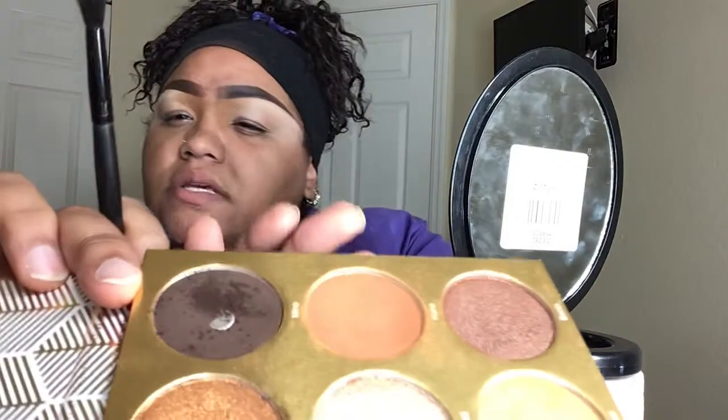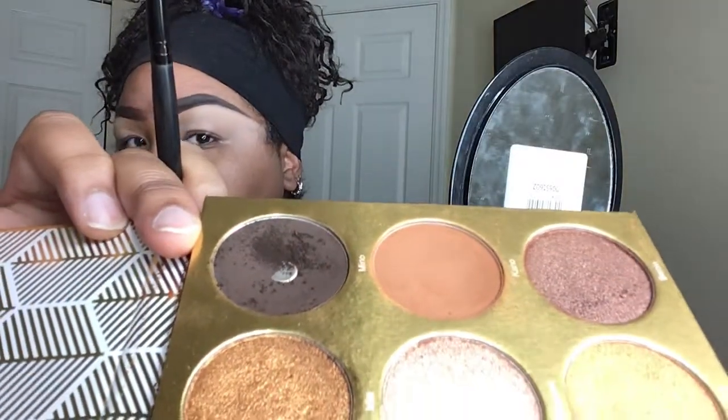See, the one thing about this eyeshadow, it has a lot of fallout. Look at this. Can you see? Look at all that fallout. Yikes.